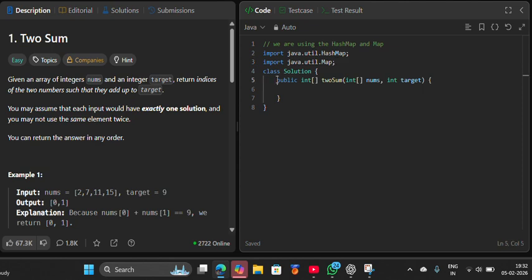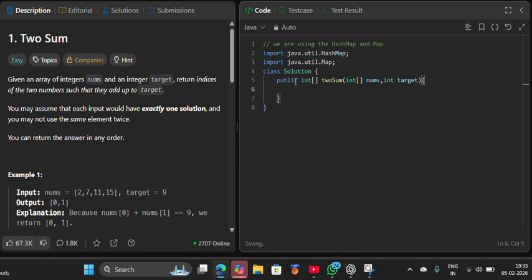What is the method? I will show. The method line is: public int[] twoSum(int[] nums, int target).